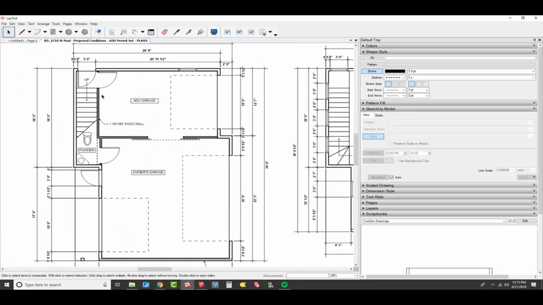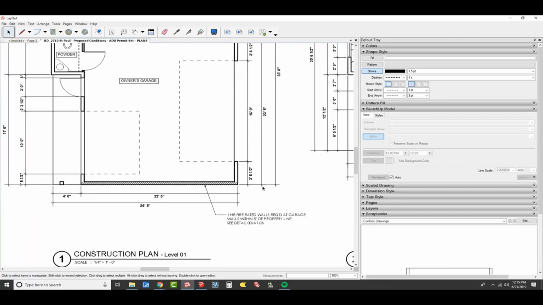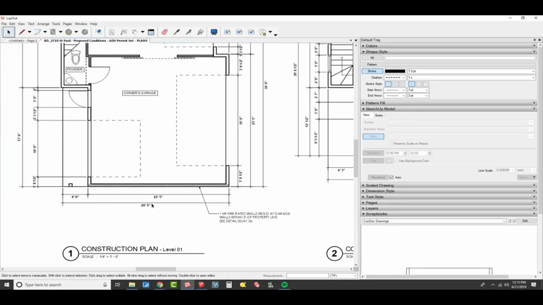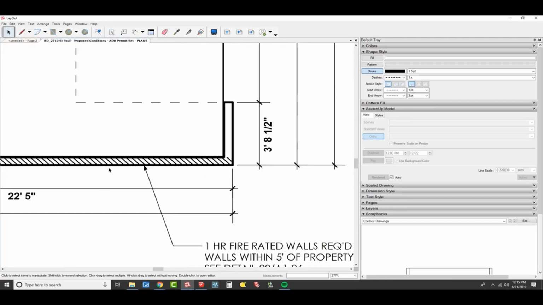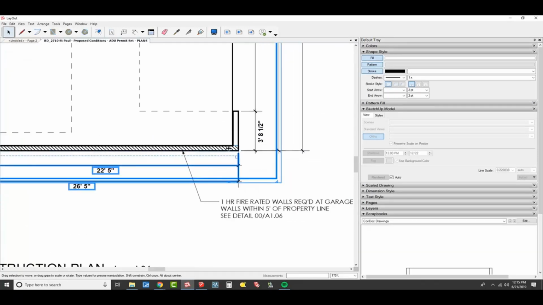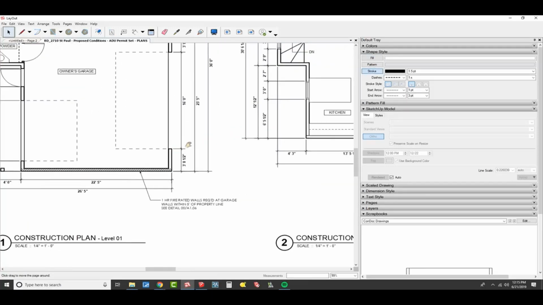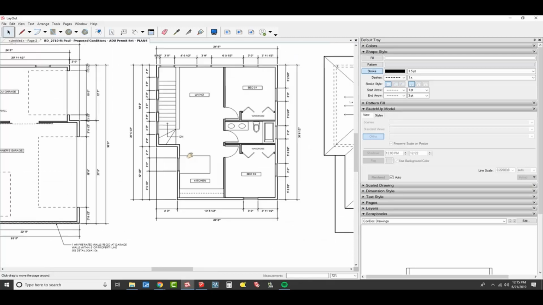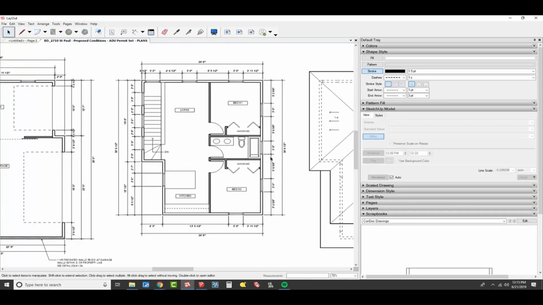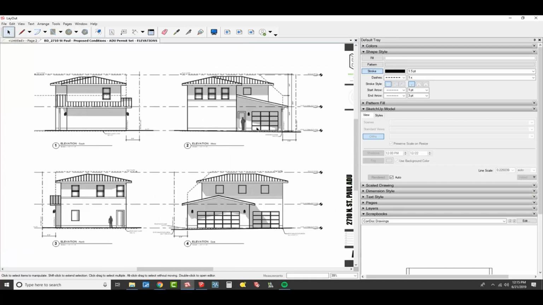You can see our interior walls are hatched differently than the exterior walls. This 1 hour wall is just a hatch in layout. If you just need something simple, you can see it's just layout geometry there, kind of hidden back behind the other viewports. And then here's our second floor, all of our dimensions and our roof plan. Let's go to the next page.